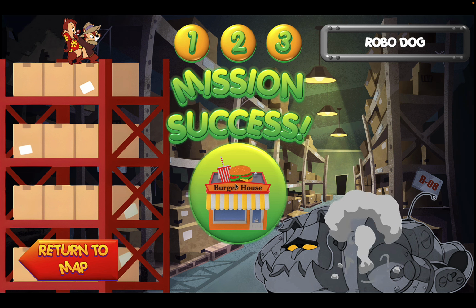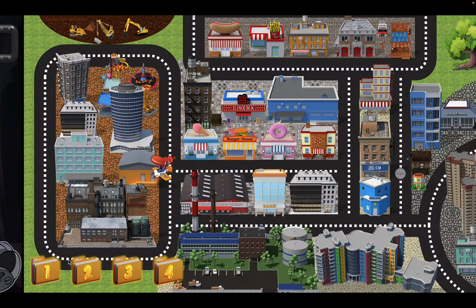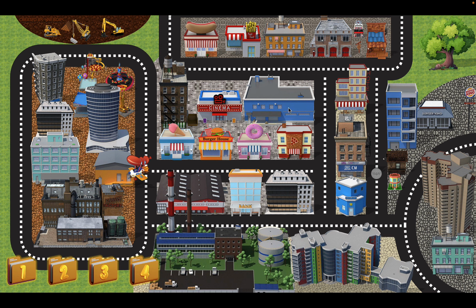This is where we can go find the lost puppy. So let's return to the map by clicking here, and let's go find the burger shop here on the map. And let's see, where's the burger shop? Burger shop. Here it is. So click on that, and see, there's the little lost puppy right there, and he's running away, and he ran into the firehouse here. So our next location is the fire station.